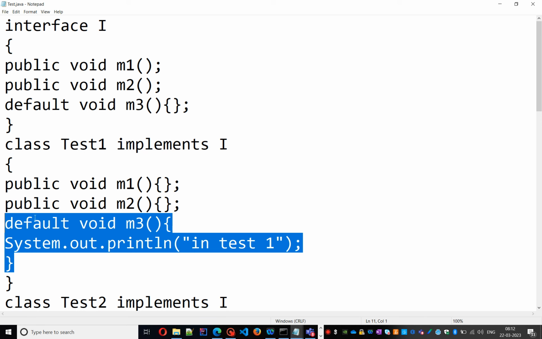It will be taken as a modifier in the class. Then we cannot write the default method directly inside the class.